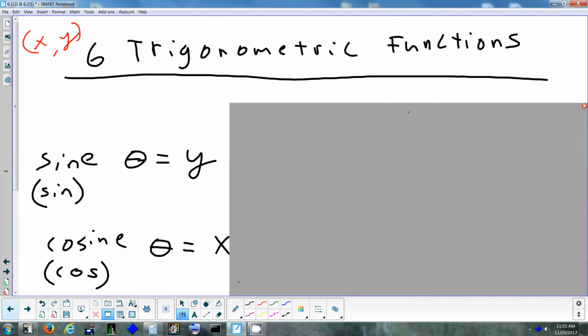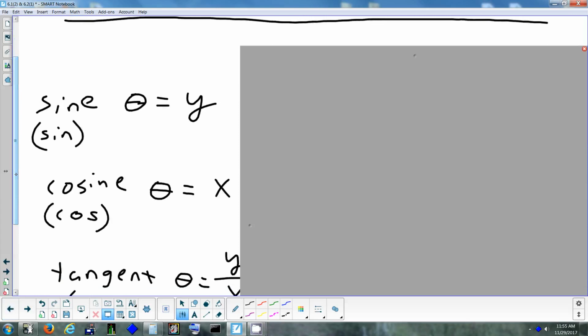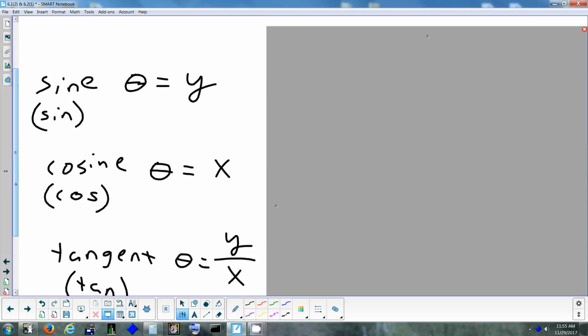And for some people, this might be the first time they've seen the trig functions. I'm guessing a lot of people probably have seen or heard of these before. But if I happen to ask you for what's called the sine of the angle, after you find your coordinate, all you would have to tell me is the y value. For sine, you don't need the x. If I asked you for the cosine of the angle that you drew, you take your coordinate and you write the x value down. That's called the cosine. Now, if I ask you for the tangent, you need both. You take the y value of your coordinate and you divide by the x value.